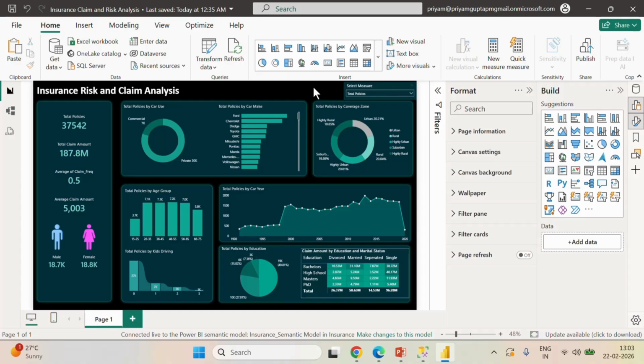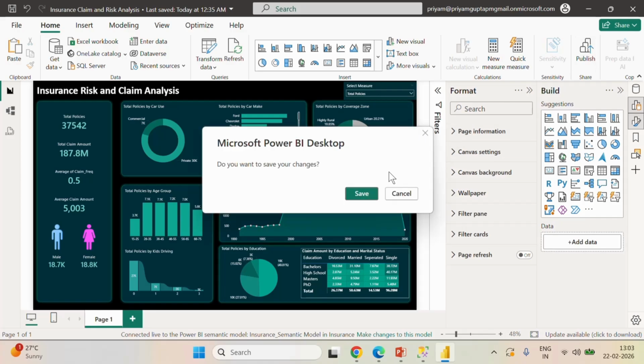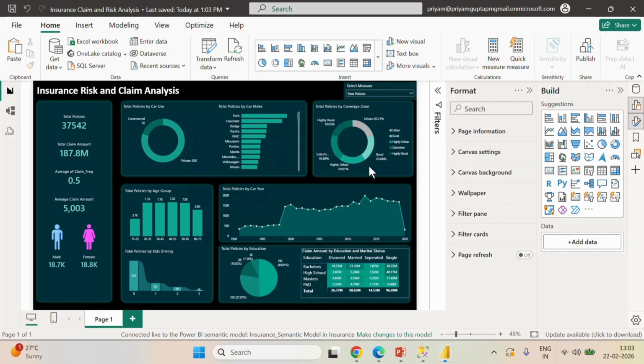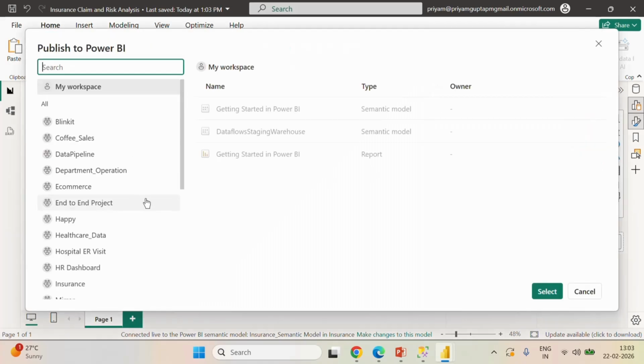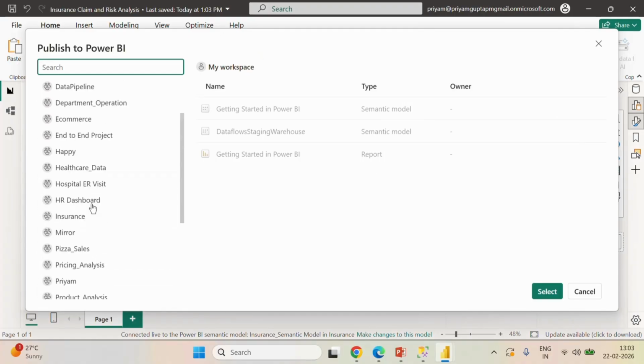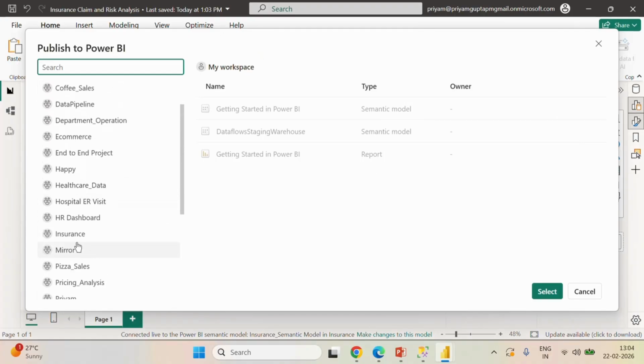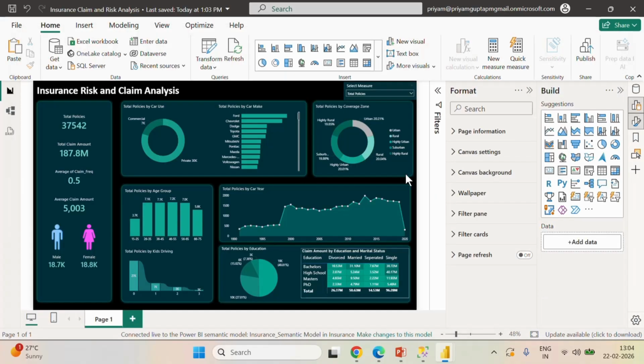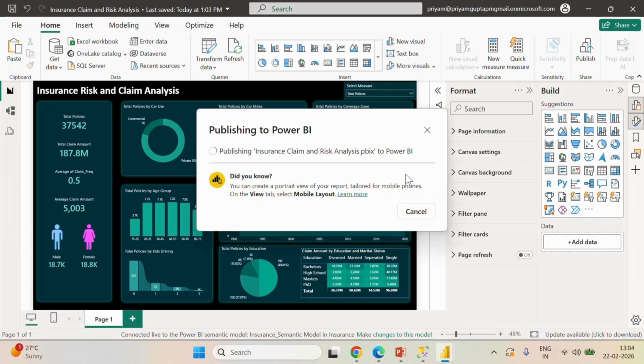Okay, now we have to publish this dashboard onto our services. Okay, so let's publish this. Okay, this one is our workspace. Here we are going to publish it.